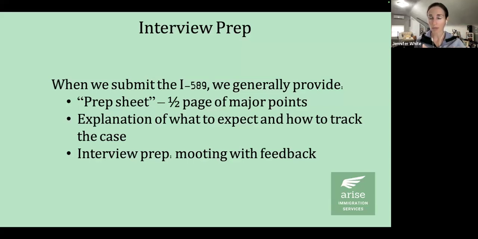So of course we do that as much as we can for an interview, explaining what the room looks like, explaining what the order of the questions tends to be within reason, explaining how long it usually is, that kind of stuff. And then in terms of getting them ready to actually answer all the questions, we do a moot session at least once. We usually do three with each client before they interview. That's where one of us pretends to be the asylum officer and they pretend that they're in the interview and answer the questions. And then we give them feedback.